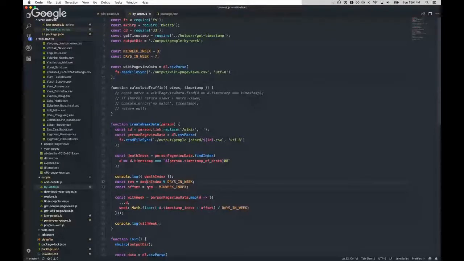All right, so what I was just looking at, though, is my formula is backwards here, so I actually want to do midweek index minus remainder, the offset. And so in this case, it's going to be weird because I'm going to have death index at 0, which means 0 mod anything is, wait, what is it actually?